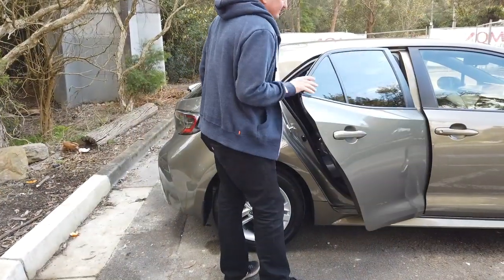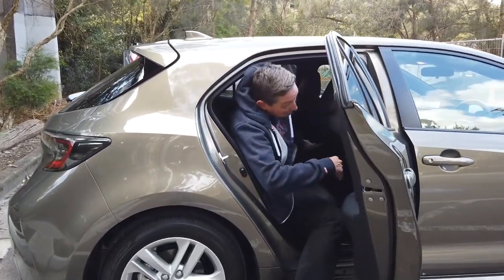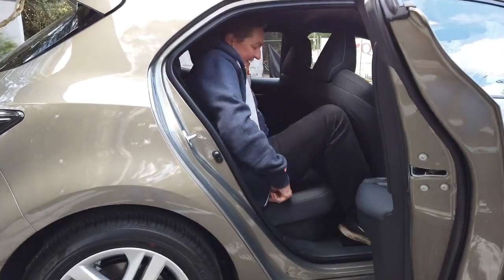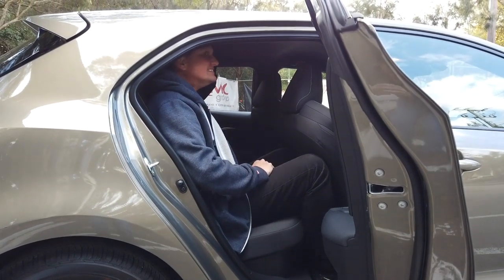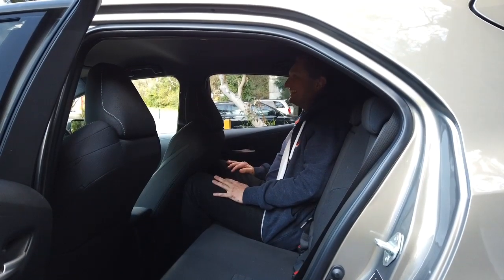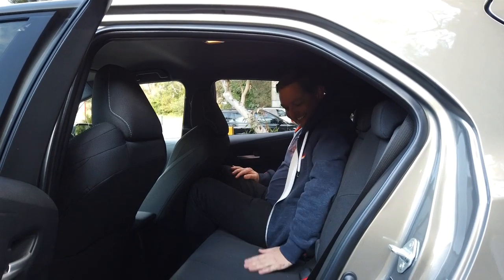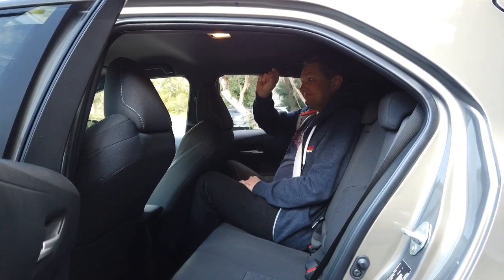I mean, we're talking about a smaller car, right? So that's part and parcel of a smaller car. I think I know what you're going to lead on to. I filmed you getting into the back. Tell us your experience about that. It's fairly tight. Yes. With your driving position, it was a bit. Yeah, so there was really not enough leg room for me to even be comfortable short distance, and also the headroom hitting the side of my head as well. So I'm sure if I was going around corners, I would have been bashing that against the top of the door area. Right. So for someone 6 foot-ish, it's going to be a bit of a challenge.